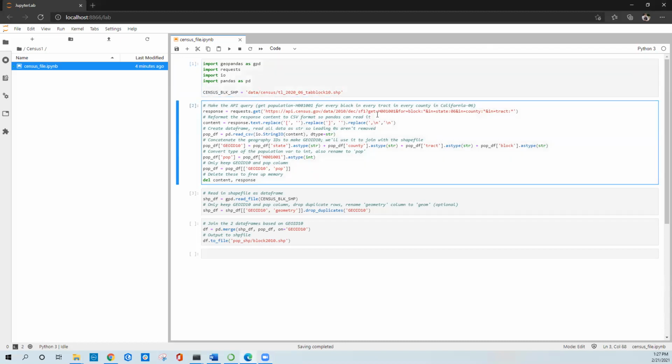So now what we're gonna do is in this response line right here, we're going to request and we're going to get the data. Now, Viet has already gone through and gotten the line for us. All we need to do is change out the variables or input new variables. So after this get equals, this is where we're going to put our variables in.